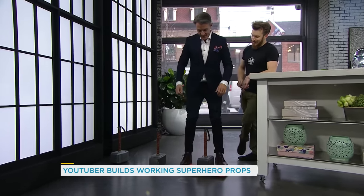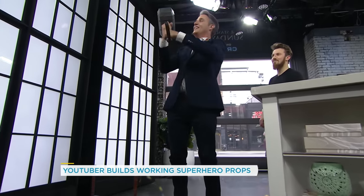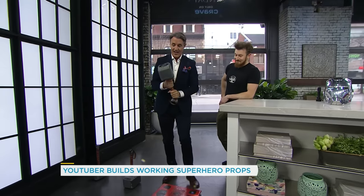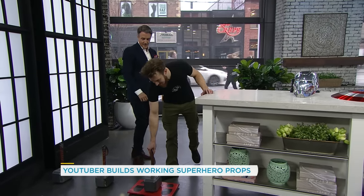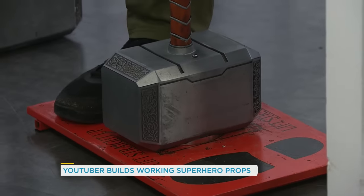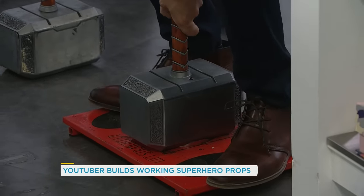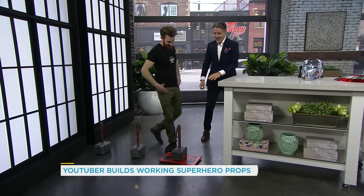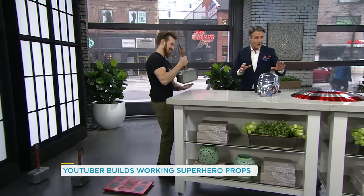Now this one — you gotta lift straight up. Do I put my feet here? Oh, I got it! Look at that. That's amazing. Me and Captain America. Captain America nudged it — you're worthy. I guess I am worthy. So this is the one you made, and this one takes how long? So this one has an electromagnet in it, and it actually takes 500 pounds of force to pick up when you're standing on a steel table. It wasn't on at first. Maybe it reconsidered. Look at that — it's beautiful.